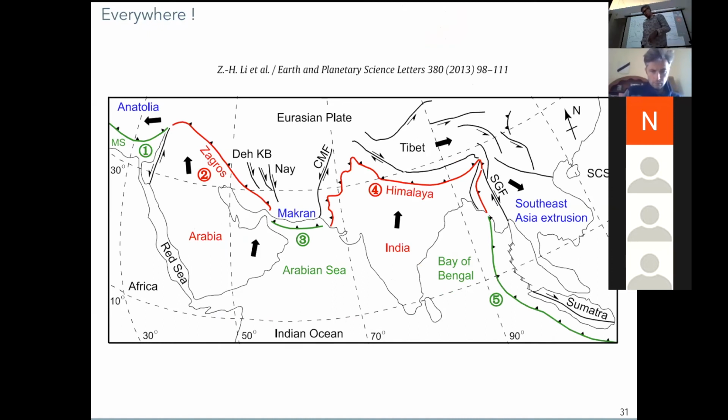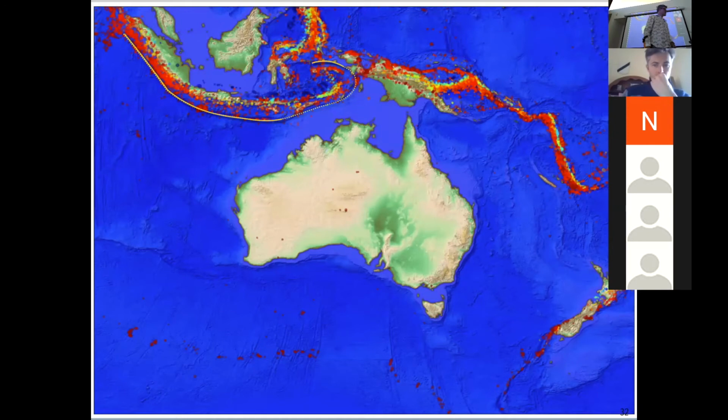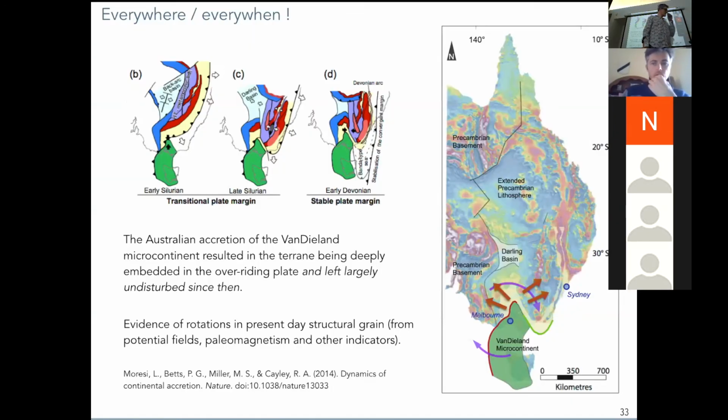So we see this kind of thing everywhere, and we argue then that the congestion story is told by many people, but the dynamics of it is that collision requires some sort of rollback to provide the driving forces, right? So this rollback that's happening is always going to be important if it's all on the same plate for continuing the driving forces. That's the buoyancy anomaly that is being subducted. And we'll overstress the lithospheric tension. Don't know if that's there as a break.